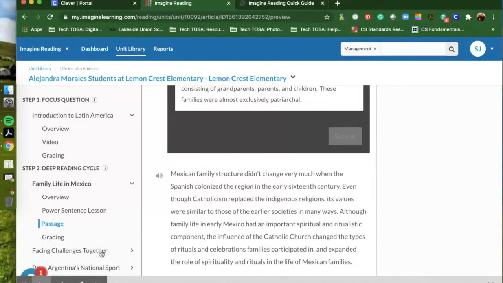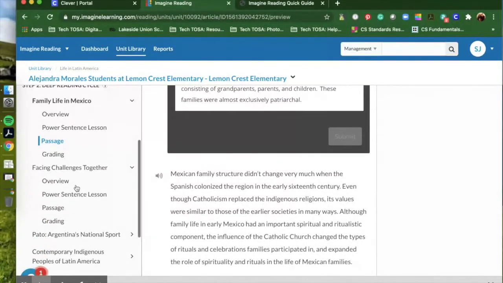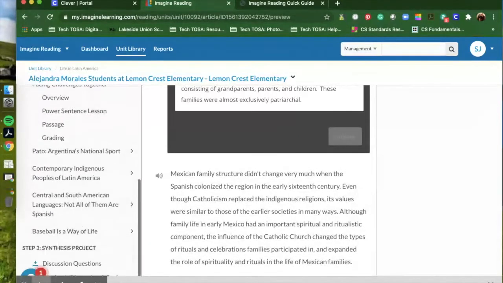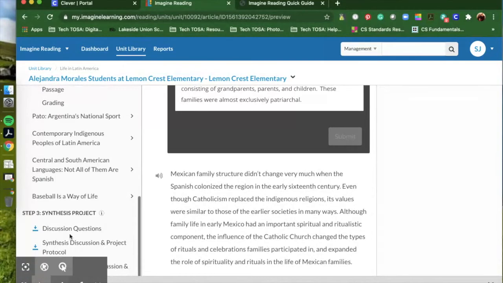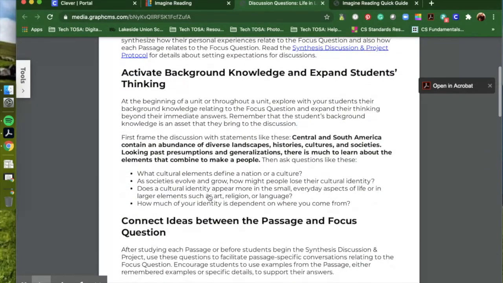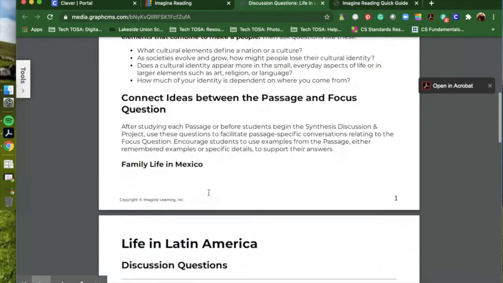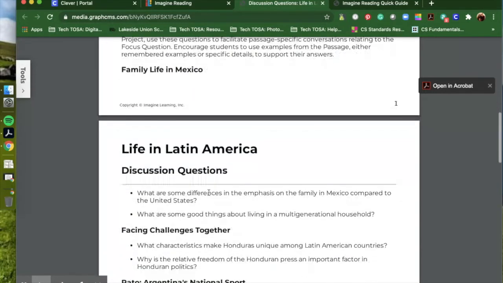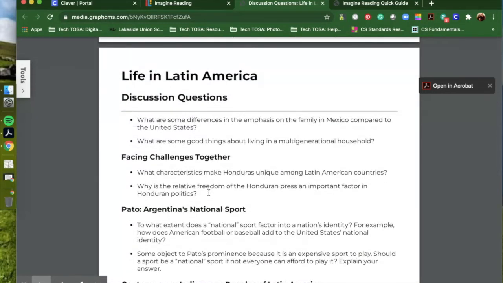Then if you look, they have another section. So the students are going to be continuously doing this cycle until the very end. And then in the end, you have some discussion questions that you might do with your students in class, or you could be doing it ahead of time. You could be doing it during, and you could use things like your Google Classroom, different venues in which you can use these discussion questions. You could do it asynchronously or synchronously.